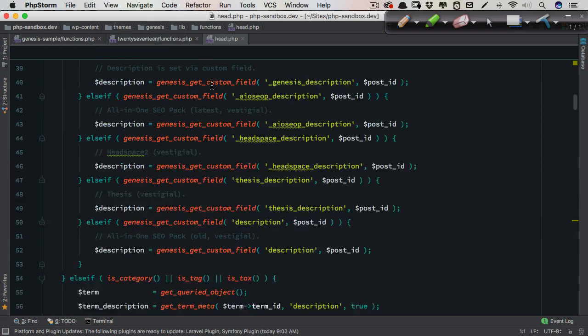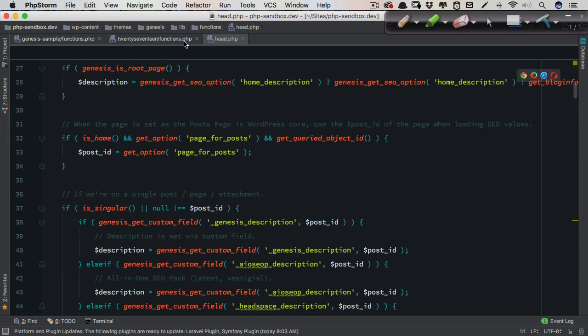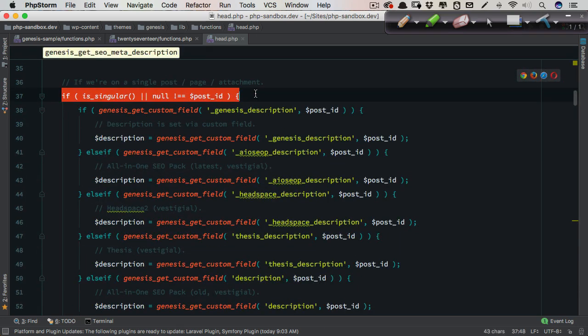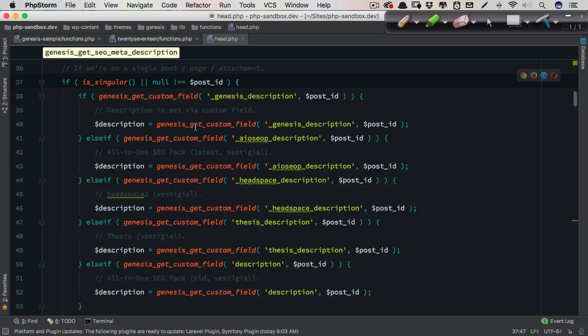Just one sec. All right, I'm in the Genesis framework now. I'm in lib functions head.php. And you can see there are a lot of ifs in here. Okay, so I've got this if first. And if that's true, you don't even need to understand the code in here. All you need to know is that between the parentheses, if it returns true, then the code within its code block will run. Okay, so if that's true, then here's the stacked one that I showed you with the different branches as I've got an if, an else if, an else if, an else if, an else if. See that?